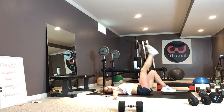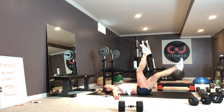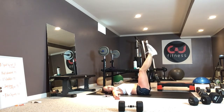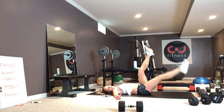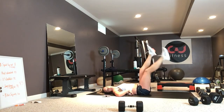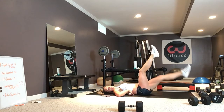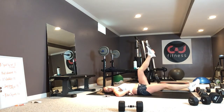Let's go. Press that back down. Nice and slow with those legs. It is not about speed. You're not scissoring them. It's slow and controlled, thinking about pressing that back into the floor. Come on. Last 30 seconds of work, and we're right here at that 30-minute mark. Let's go, guys.